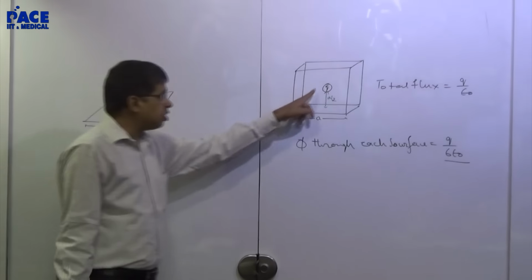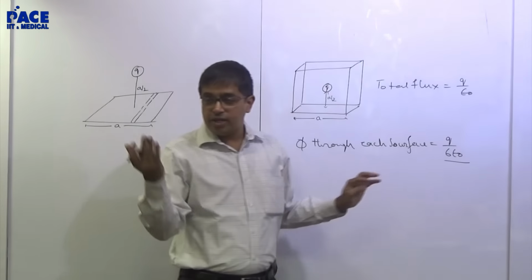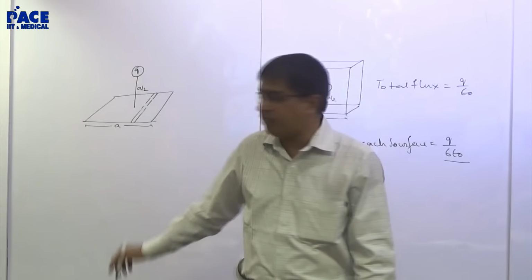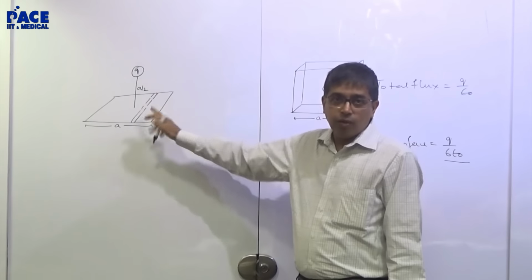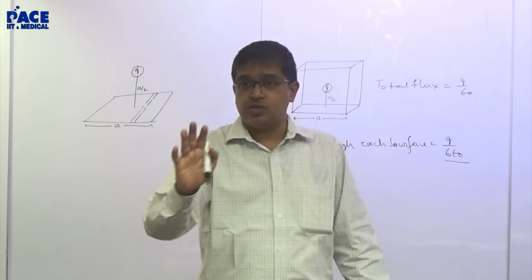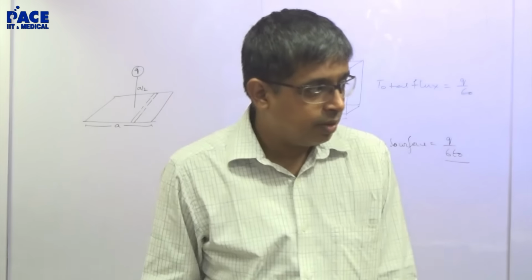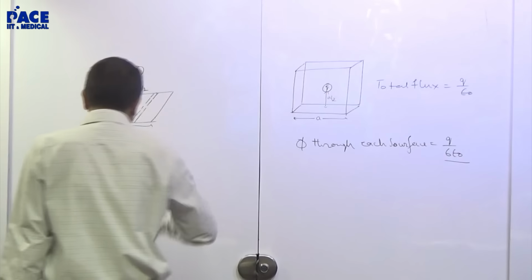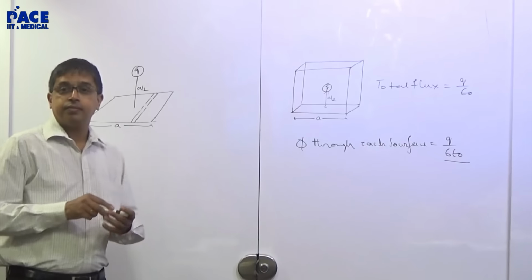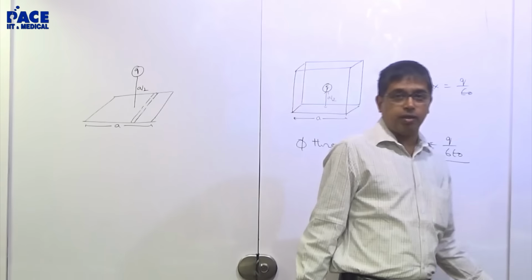What if the charge was not at the center? Then this will be true, but this will not be true. Hence, you will have to think of an indirect means of solving such type of questions. Will there be an indirect means? Yes, because surface integrals are not there in your syllabus. Clear with that? Second example in this category. Take this down, I'll come to that. Yeah, you are right. It is Q by 6 epsilon naught.